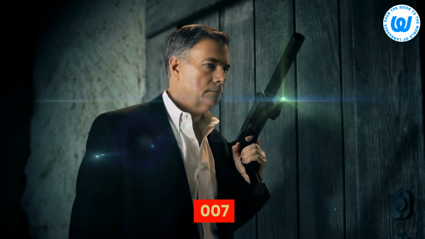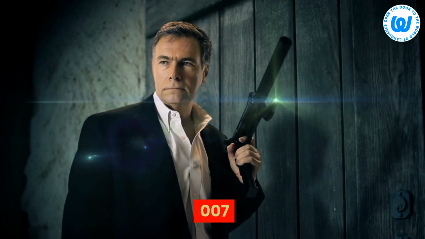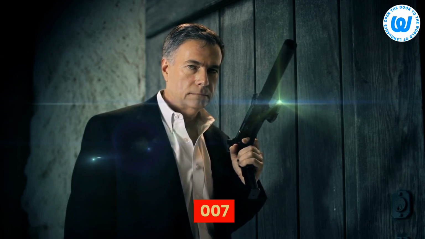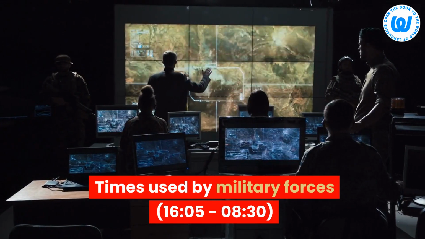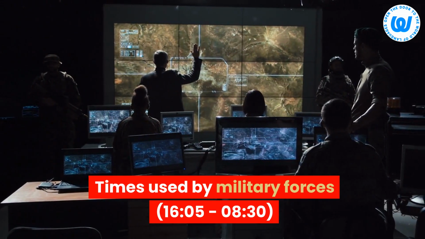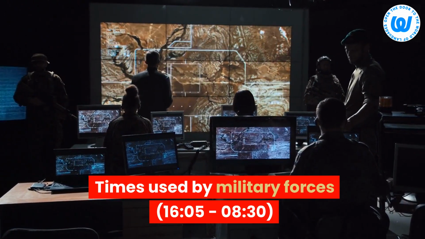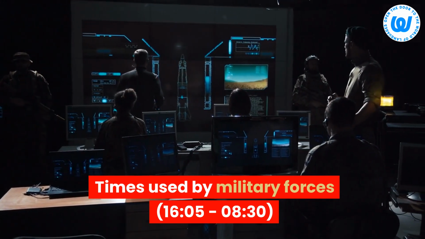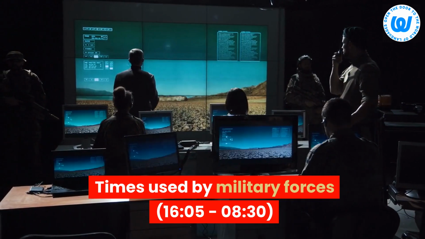In British English, the number 0 is often read as the letter O. For example, James Bond's designation is always read as double O seven, not zero zero seven. So we say O, especially when 0 occurs within a list of other digits, as well as telephone numbers, as we will see later. The letter O is also used in spoken English when saying the times in the 24-hour clock, used by both British and American military forces. Therefore, 5 past 4 is 16:05 and 8:30 is 08:30.